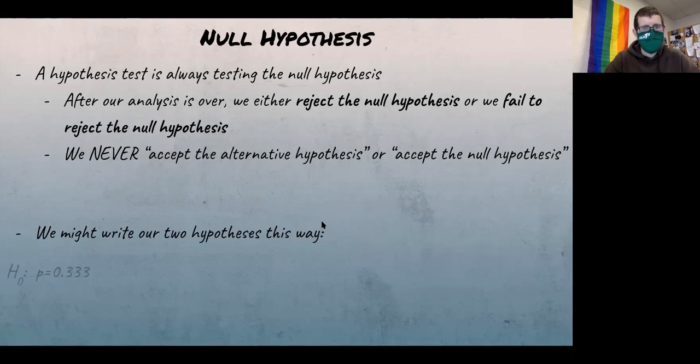Okay, so we're going to write our hypotheses in these ways. Sorry, our null hypothesis, and notice the notation. I kind of skipped over that before, but H, hypothesis, and then sub 0, or H sub naught, right here is the proportion is 0.333, because we would say 33% of the people fired will be women. And then the alternative hypothesis is that the proportion is actually higher than 33% because of discrimination. So equals is always the null hypothesis.